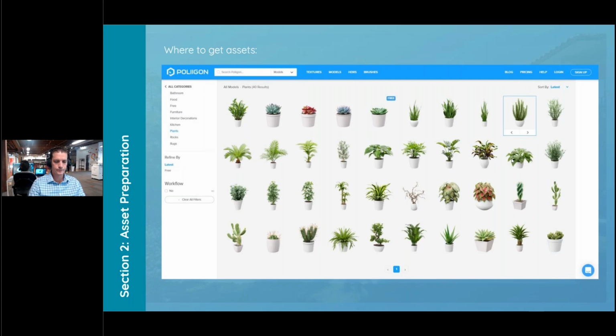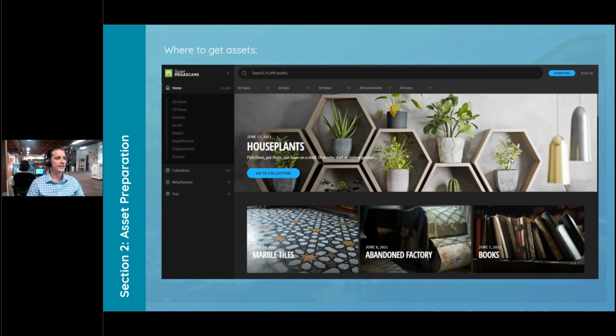And then Quixel Megascans, this is a really great library if you're trying to put together kind of a different scene. They've got a lot of content designed around, I'd say game design is kind of more their focus, but there's a lot of architectural assets that really become useful. And on top of that, they've got a great material library to work from. There's a lot of content on there. And on top of all of this, if you are an Unreal user, this is all free content as well.